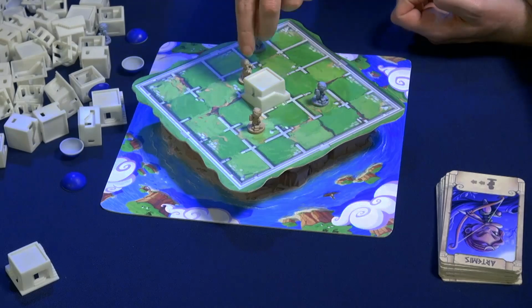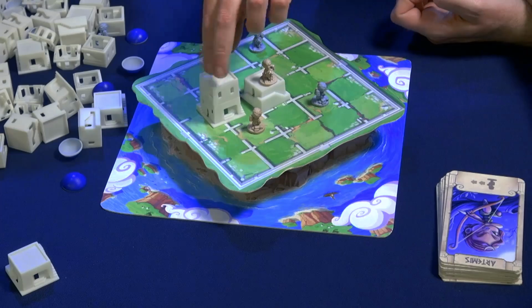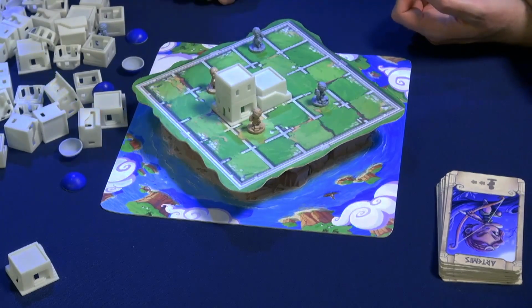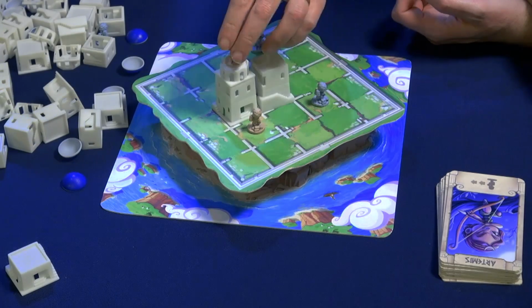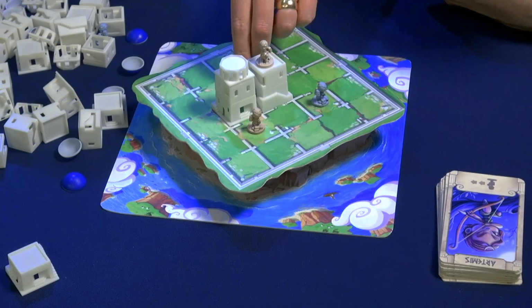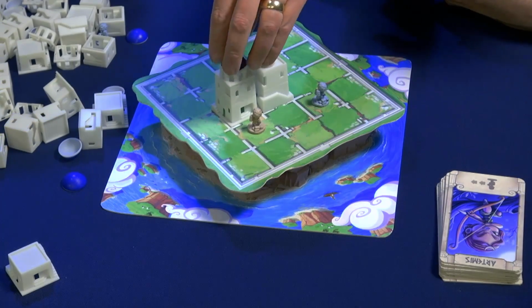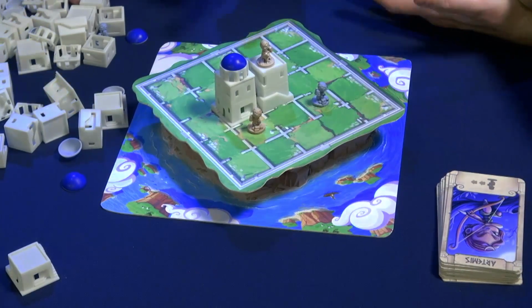When you're moving, you can step up one level, or you can step down any number of levels. So you can step up a maximum of one level, step down any number of levels. The objective of the game, or how you win, is to get to the third level. So if I was here and I moved up to the third level, I would instantly win the game. You can stop me from winning the game by moving one of your builders next to a third level and then constructing a dome. Because clearly you would slide off that dome and die. Exactly. It's very thematic.